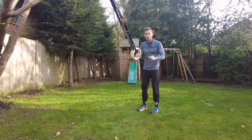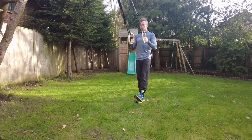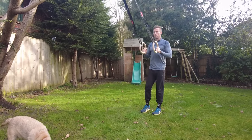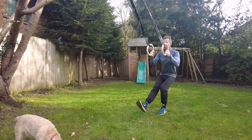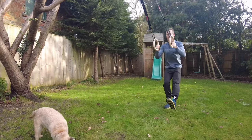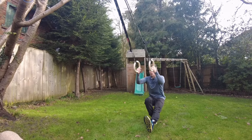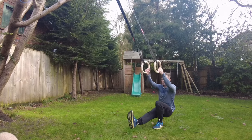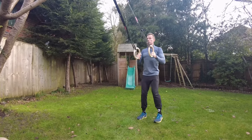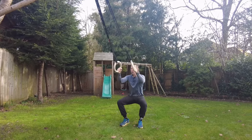Once you've got to grips with the squat, the next leg move — and I think it's really the best one especially for runners — is the pistol squat. Get a good strong grip, go onto one foot, and slowly drop down until your leg is about 90 degrees, parallel to the floor, then back up. You're pushing up through the quads, glutes, and hamstrings, using the rings to assist — maybe 5–15% of the effort going through the arms pulling up.